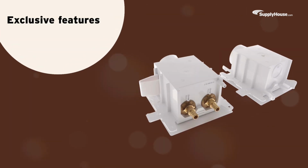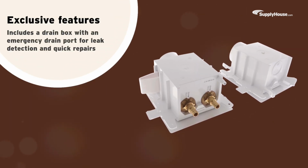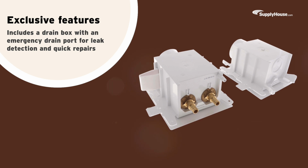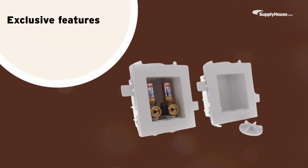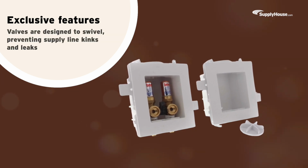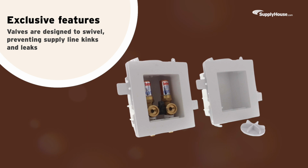Exclusive features of the MODA box system include a drain box that comes with an emergency drain port for leak detection and quick repairs. The supply connections feature a tool-free quarter-turn test plug, while the valves are designed to swivel, preventing supply line kinks and leaks.